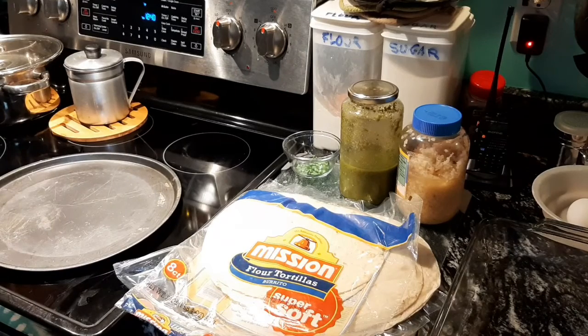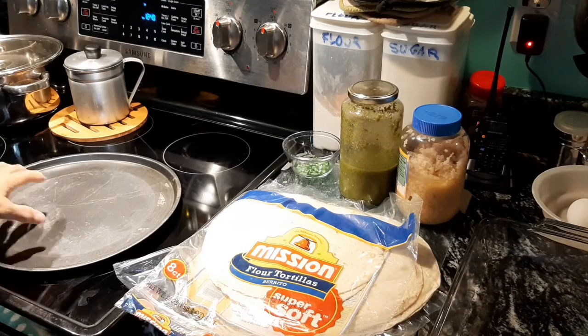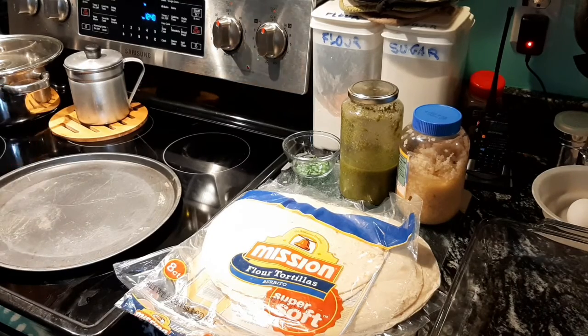I've got a lot of cooking to do this week, along with doctor appointments and dialysis and you name it. I've got it going on next week. Okay, a lot to do. But it's so much fun. I mean, I really do enjoy it.